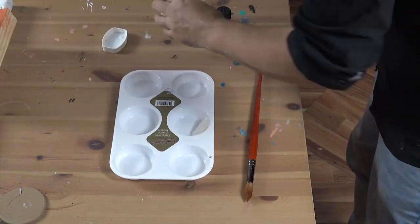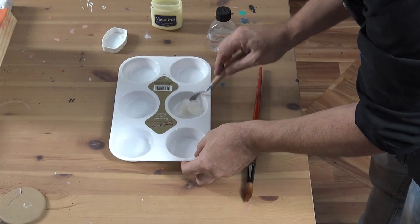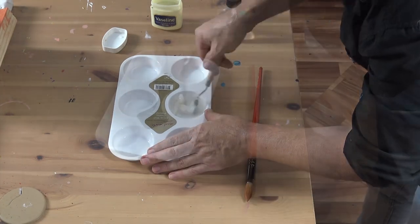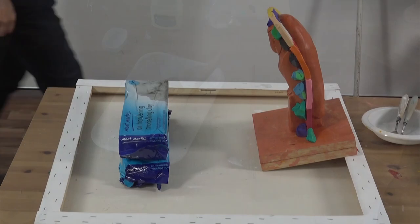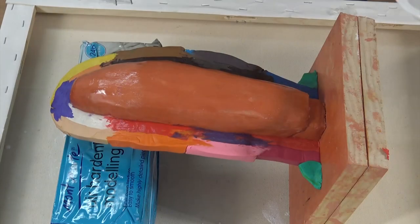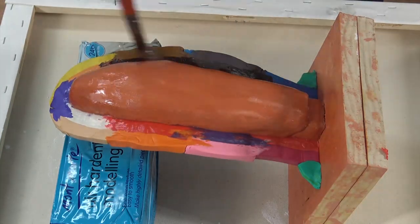Before we add the mould, we're going to apply a mould release agent to our sculpture. The best DIY mould release agent is made from petroleum jelly and white spirits. Combine until your mixture is the viscosity of cream. Apply your mould release agent over half of the sculpture. Make sure you apply it to the base as well, as plaster bonds to timber very strongly.